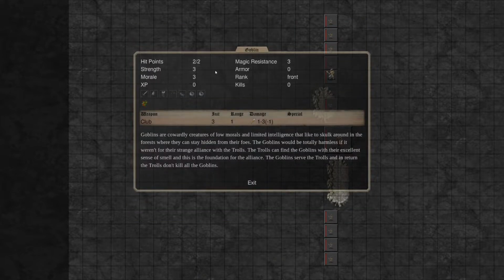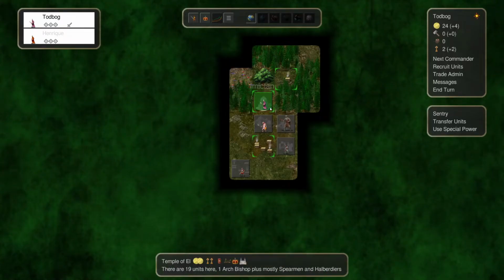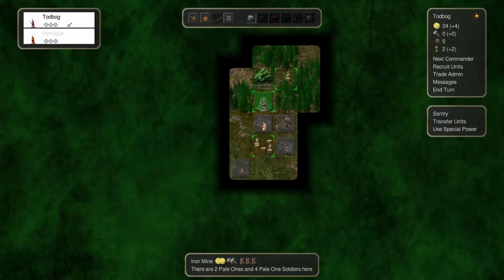So he's a big fighter. These guys don't hit very hard at all. They're doing 1 to 2 damage. So we could probably take that silver mine, but I think we can wait a little bit on it. At this point, yeah, it just makes more sense to take out these pale ones real quick.